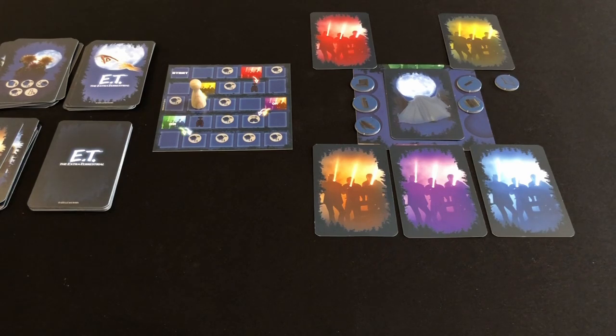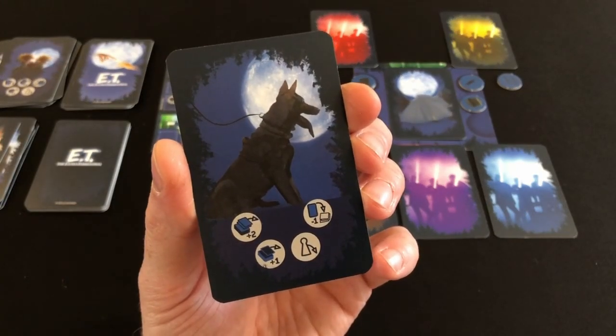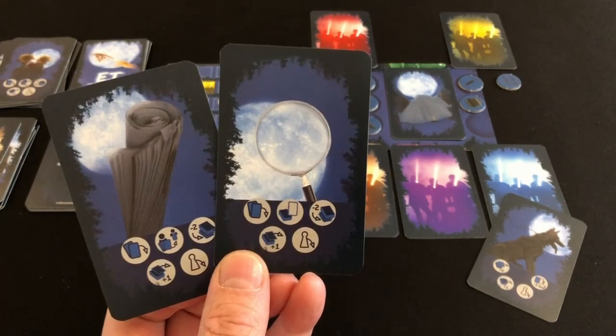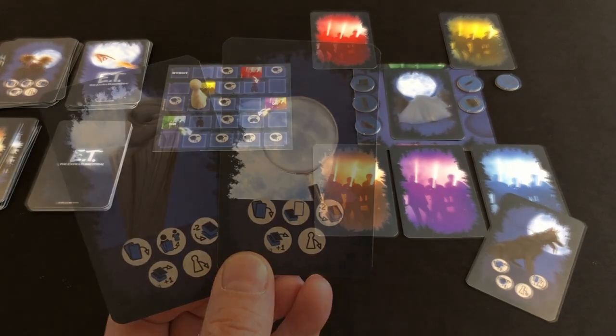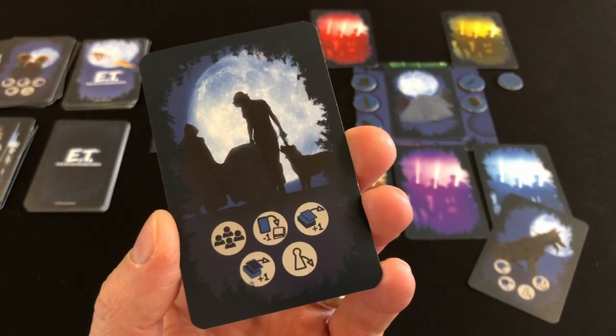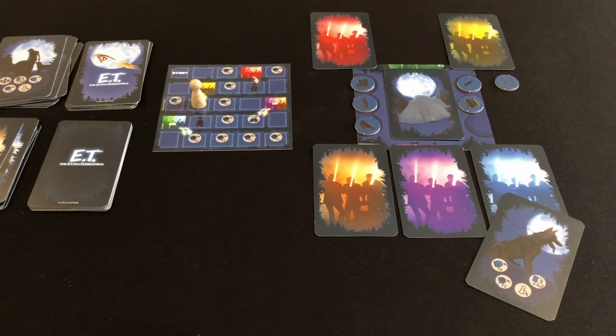Well worth playing. Player A has a handful of rubbish, so player A is going to play this Search Dogs card. We get to draw 2 action cards. Note the light blue on the icon rather than the dark blue we have been seeing up until now. We get to add these 2 cards to our hand. We then have to discard 1 card from our action hand. We'll discard this one. And then we have to draw the top card of the movie deck.